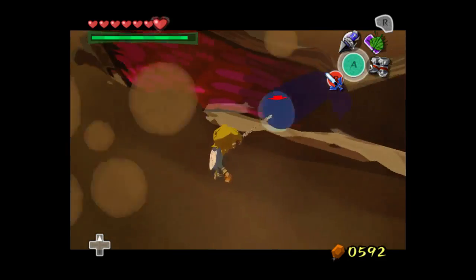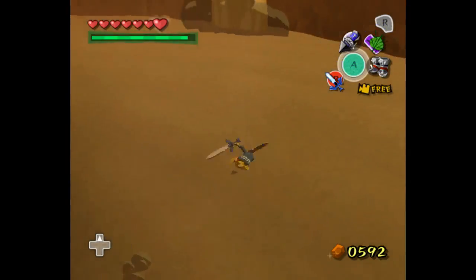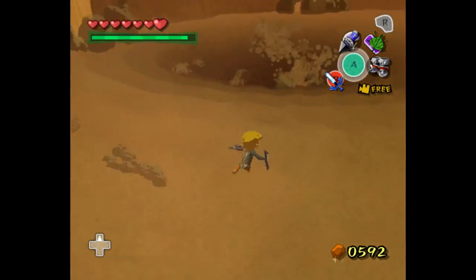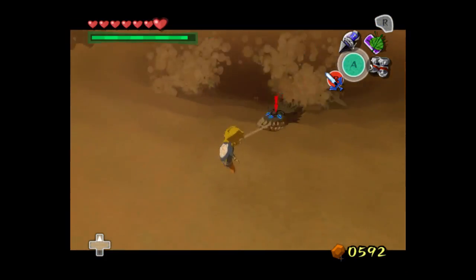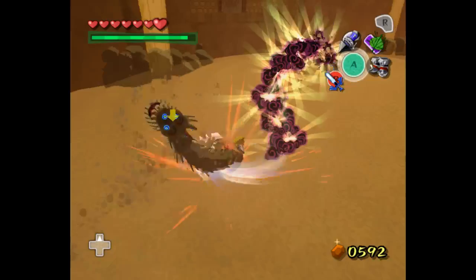Let's just try and do it with targeting. Okay, I guess it does work a little bit better than I thought it did. Sometimes it just misses, because he'll send the hookshot out, but then Molgera will have moved a lot. So I'm going to try and kill some of these baby ones for now. But I hate how they move so far away as soon as you hit them.